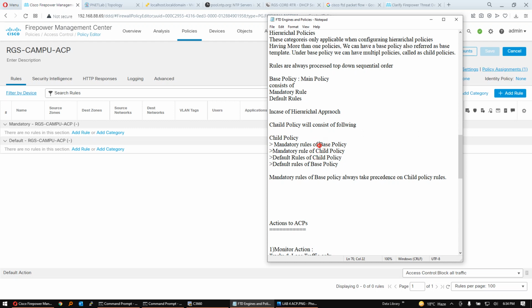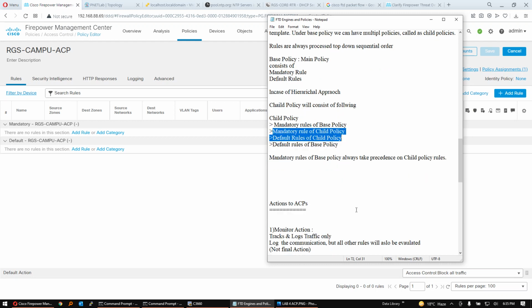First it will look at the base policy rules, then the mandatory rules of the child policy, then the default rules of the child policy, then the default rules of the base policy. It means the child policy rules are sandwiched between base policy rules. Mandatory rules of the base policy always take precedence over child policy rules.